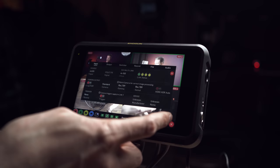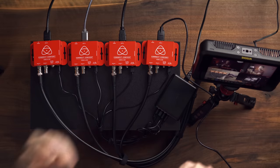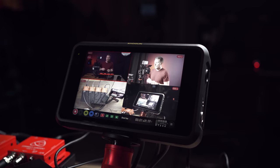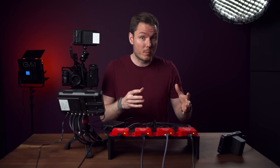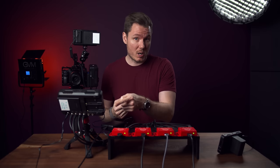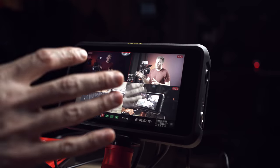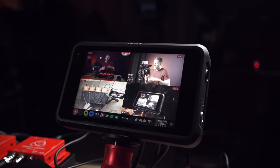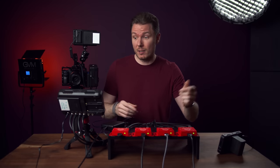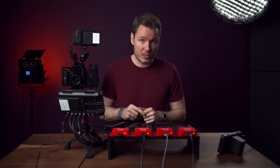The HDMI port isn't involved in the switcher combination — it's just used for a single camera recording, just like it would be on the Ninja. But we can also use the HDMI out port on the side to send the entire program to another monitor while keeping the switching interface up on the Shogun, so you can preview the final result on a bigger screen while switching on this one. It's a good implementation and a thorough use of all the available connections.